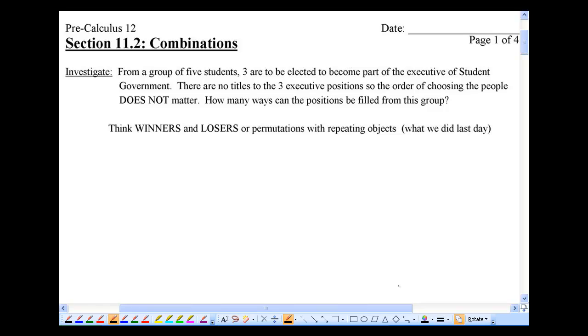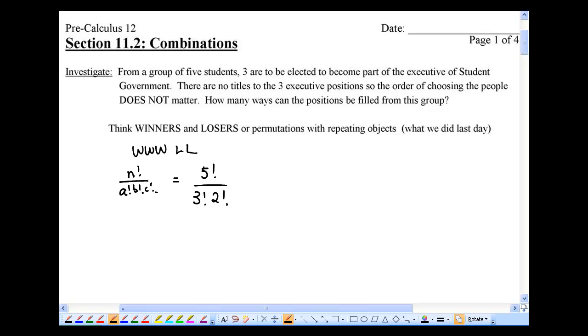Well, you know how last day when we talked about permutation of repeated objects? Well, I can kind of look at it that way as well. Because out of the 5 individuals, I'm going to have 3 winners and 2 losers. Okay? And really, the order of it doesn't really matter. So, from last day, what we did was we used that lovely formula, n factorial over a factorial, b factorial, c factorial, so on and so forth. Remember, a is the number of alike objects of one kind, b is the same as that, and so on and so on. So in this case, we would have had 5 factorial over 3 factorial times 2 factorial.